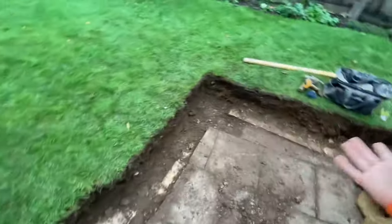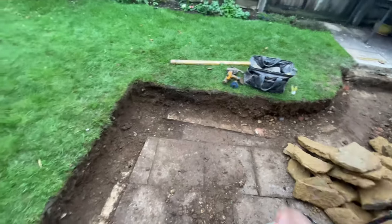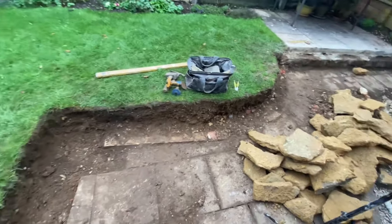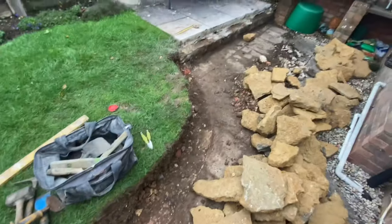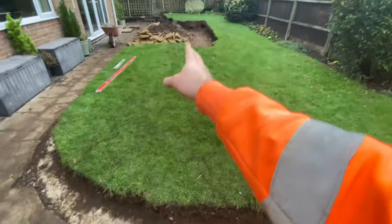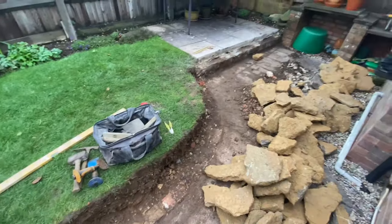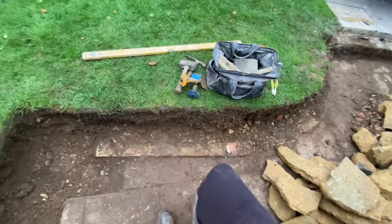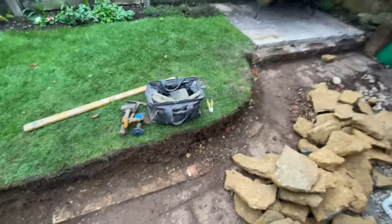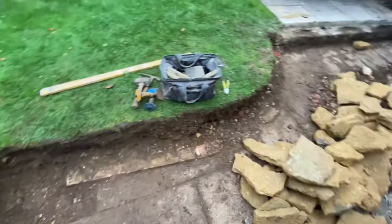I'll probably get to that curve, and then build back. Just try and get out, because it's only a small wall. I reckon it's only going to be about 3-4 courses, looking at the stone. It's not much at all, really, but it's obviously a lot of curves. We've got a bit of a way to go, but I just want to start one end and work back. We're going to build just below the grass level, because obviously we've got to accommodate a top.